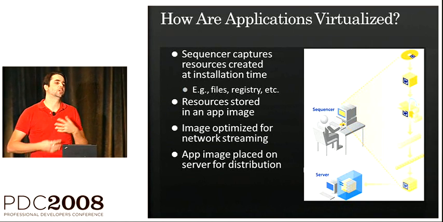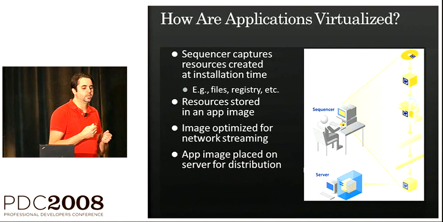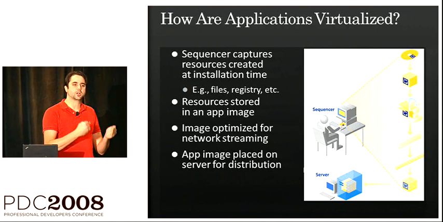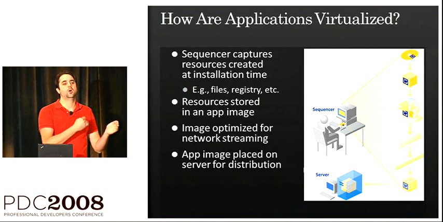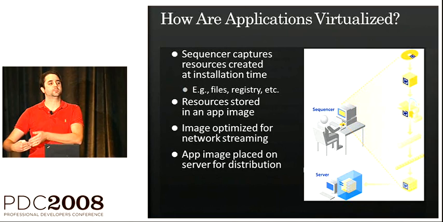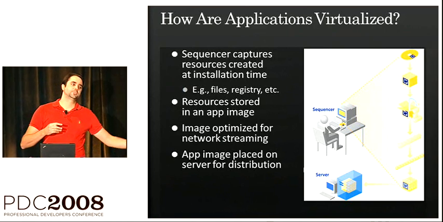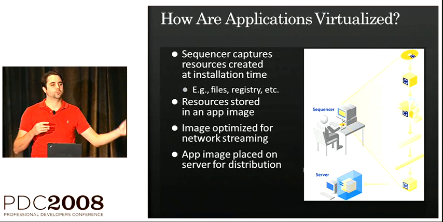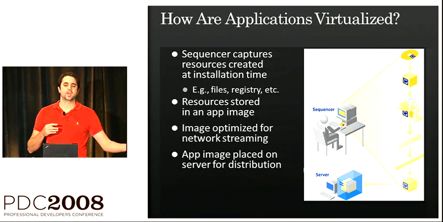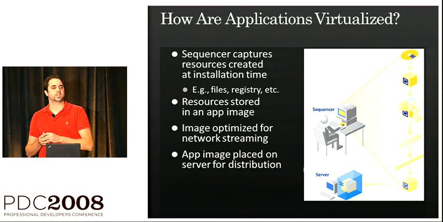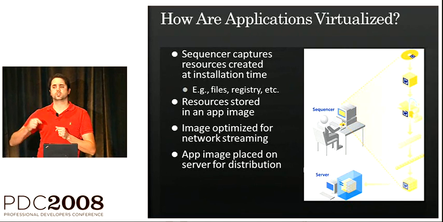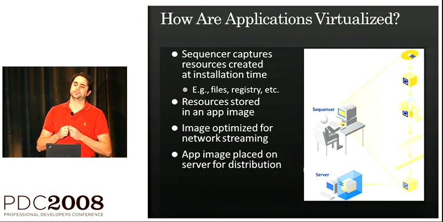What we're doing is this thing we call streaming. And streaming really is all about getting just the blocks of the files that are needed to run over the network quickly, getting them down on the machine so that the application can then start running. Behind the scenes, we can optionally trickle all the rest of the bits down, so that eventually the entire application gets there. But in the meantime, the user is using that application.